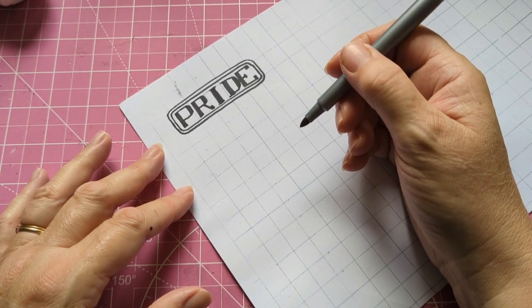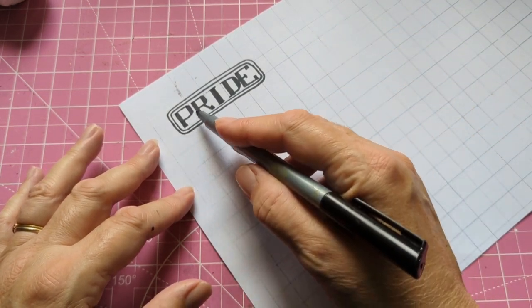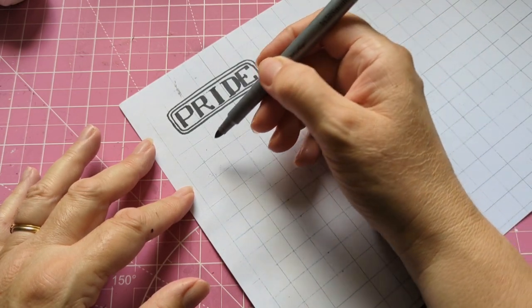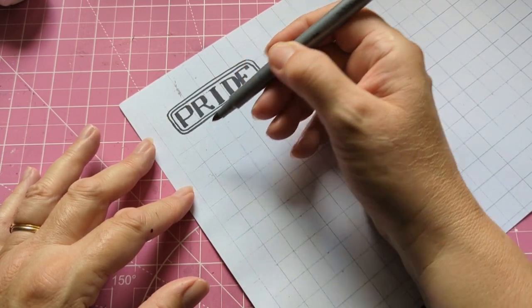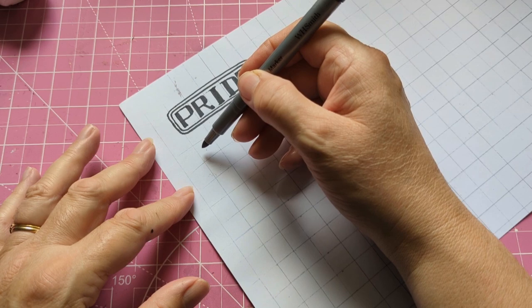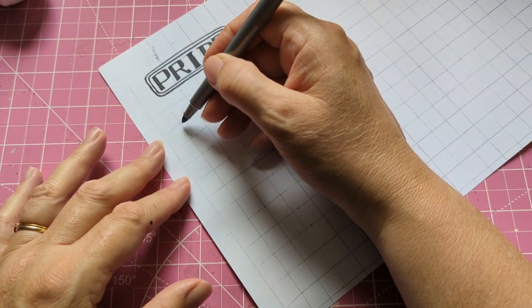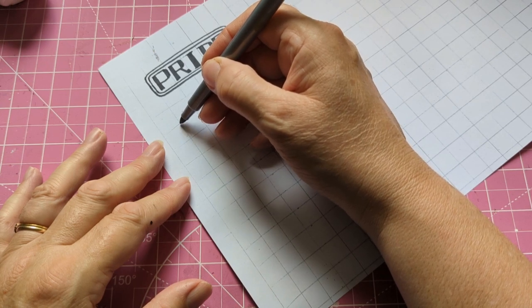So let's write another word now. So okay, I've done pride in a certain way. Let me show you how to do pride, because we're going to have two lots of pride. So these would be for fussy cutting. Okay, so I'm going to do it a bit further down just in case we make a border.